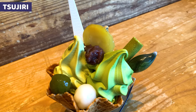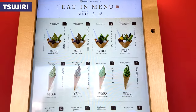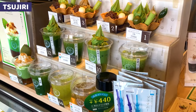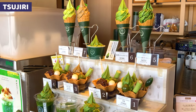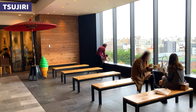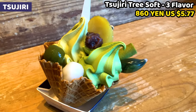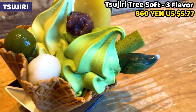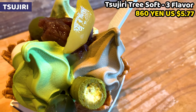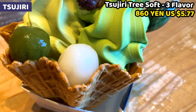We had two dishes, so let's have dessert next. The next shop is Giyon Tsujiri. This is a Japanese green tea shop, so we can enjoy rich matcha desserts and drinks like frappuccino and tea. Food samples are at the counter, so it's easy to see what we want to have. There's an eating space just in front of the shop. I've got a special soft serve, which is the Tsujiri special sauce with 3 flavored green teas. This is good!